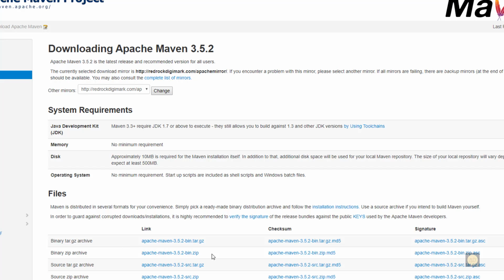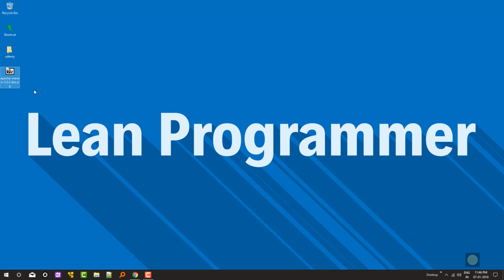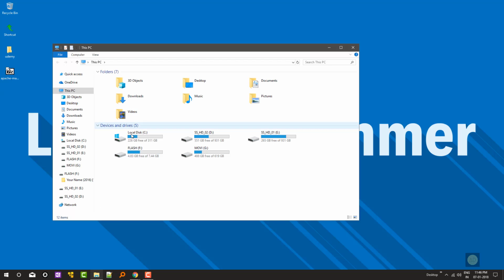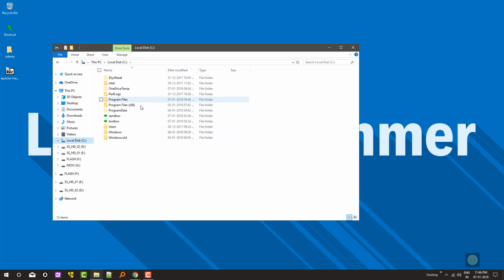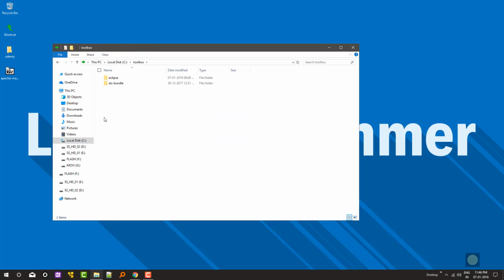The zip format contains the shell scripts and Windows batch files, so it's good to be used for both types of OSs. I have already downloaded the zip file, so I'll quickly show that to you. On my desktop, I have downloaded this binary zip file, and I'll extract this in Toolbox.